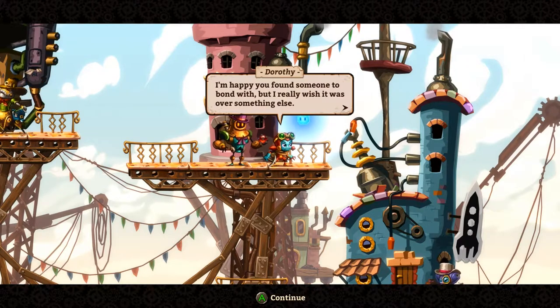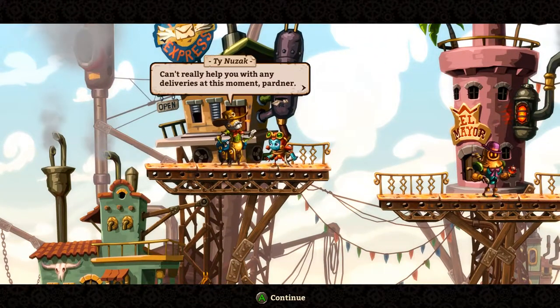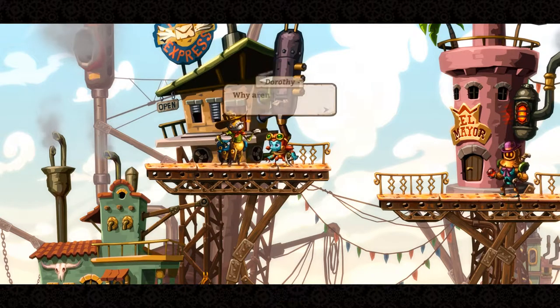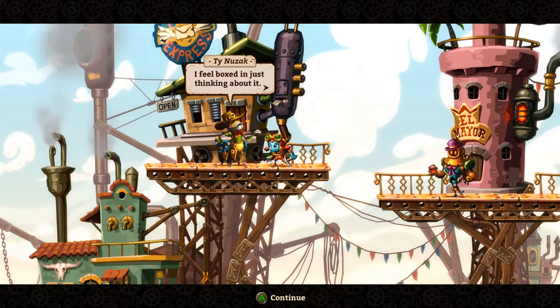I'm happy you found someone to bond with, but I really wish it was over something else. All right. And what do you have to do? Really can't help you with any deliveries at the moment, partner. All our riders are out on deliveries, the poor saps. Why aren't you out with the rest of them? There's nothing as claustrophobic as the wide open plains, just miles and miles and nothing. I feel boxed in just thinking about it.